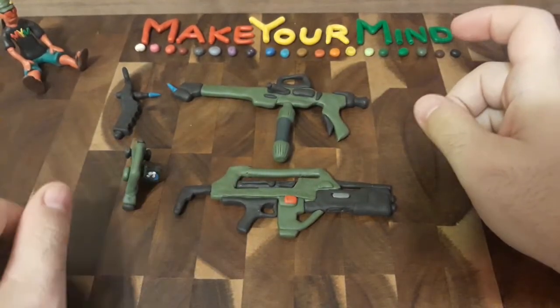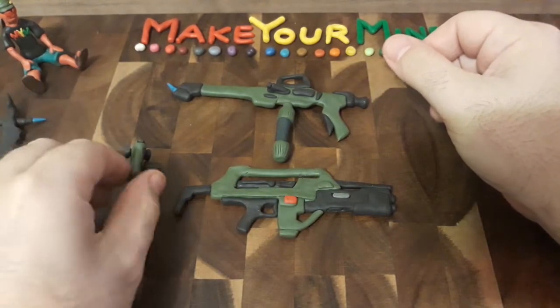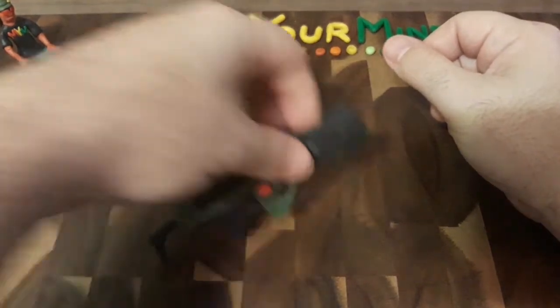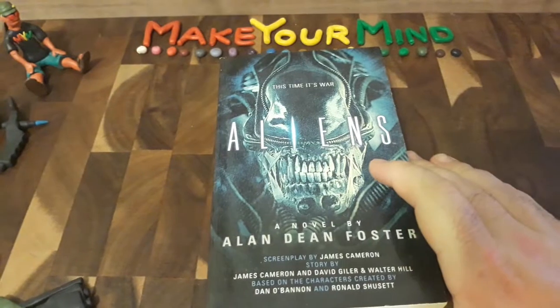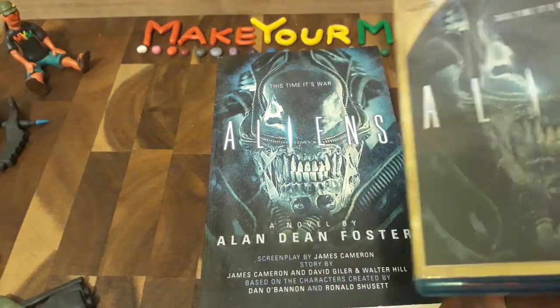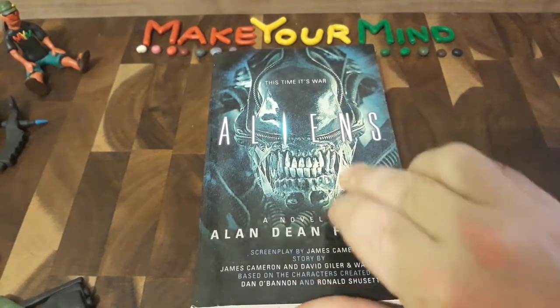So those are the props I made. But just to show you a little bit of how big a fan I am, I'm going to show off a couple of pieces of Aliens merchandise and memorabilia. Of course you want to get the physical copy of the movie itself, like my Blu-ray. But you also want to get Alan Dean Foster's novelization of Aliens — it even has the same cover as the Blu-ray. This is an awesome novelization; it tells a lot more detail of the movie than you would normally get.